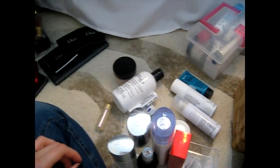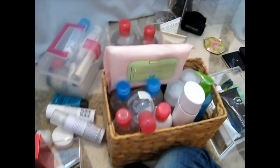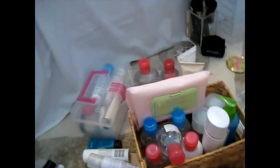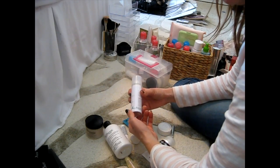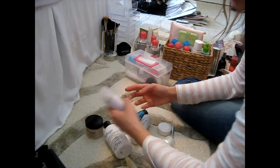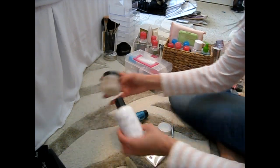A cajillion and a half hours later, my battery is charged. And now we are going to go in with a little bit more product. So rather than get overwhelmed, I am going to scoop all this out. Dry Bar Sparkling Shine Mist. I never reach for it, so why am I keeping it? Hairspray. I have a trillion hairsprays, so that can go. This is actually going in the garbage.